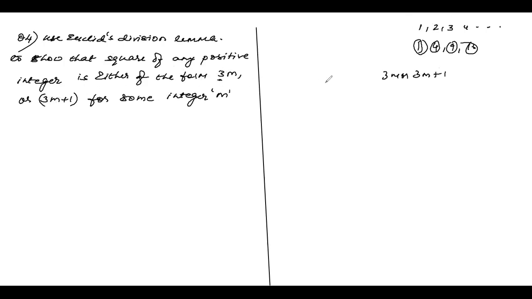Understand? Okay, if 3 is a divisor and these numbers are divided by 3, like suppose 1 is divided by 3, okay? Now listen, I want the remainder as 1. Got it? Remainder, it is either of the form 3m, or 3m plus 1 is a remainder. Or if I divide this 4 by 3, got it? I should get the remainder 1. Or I should get no remainder at all, 0. So let's try to understand this, how this is possible.